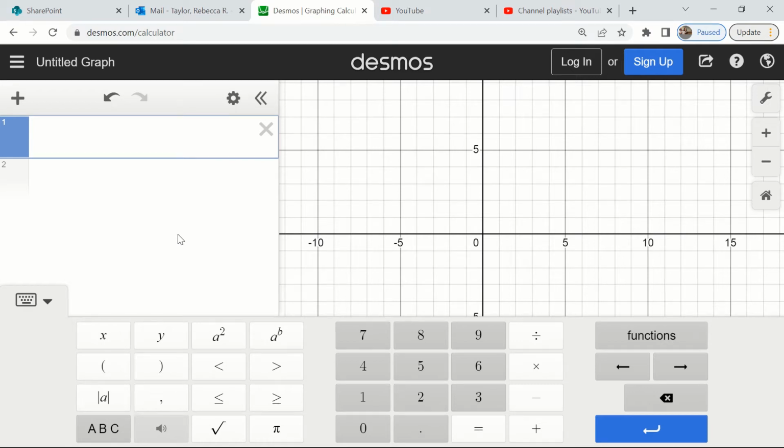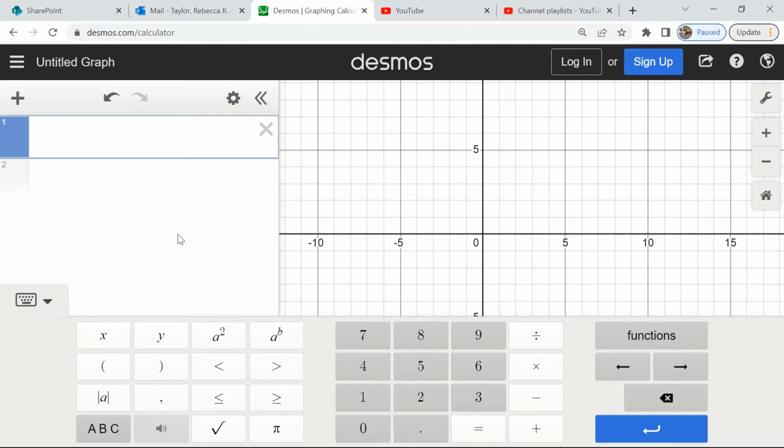This quick video is going to take you through how to use the Desmos graphing calculator to solve absolute value inequalities. Now, you are welcome to play around with this, experiment, see what else you're able to do, but I think this is a very valuable resource, especially when it comes to checking your work. Absolute value inequalities tend to be one of the more challenging things that we cover in Algebra 2, and to have a graphing utility be able to check your work to see if you've done the algebra right is a huge asset.